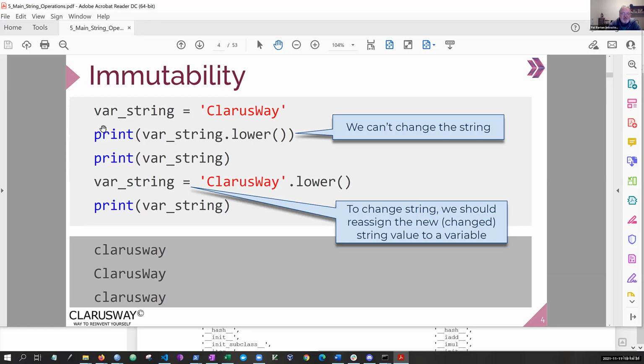Okay, so when we printed this out, what we did is we created a new object using the lower method here. Now we didn't assign a name to it. We didn't have to. But we took the return from executing the lower method on that string, and immediately we fed it in as an argument to print.